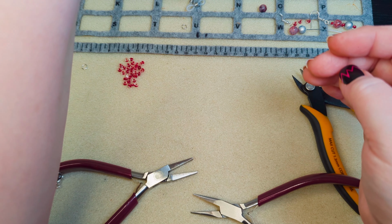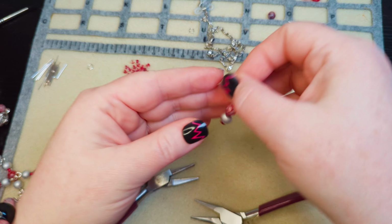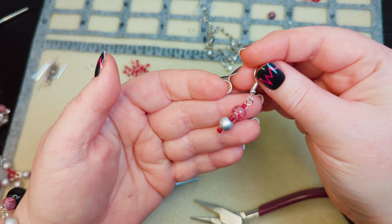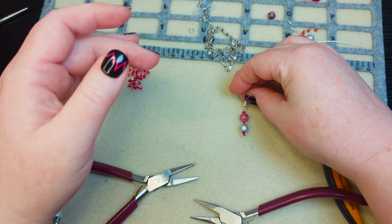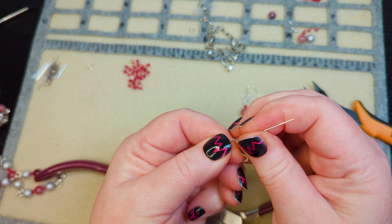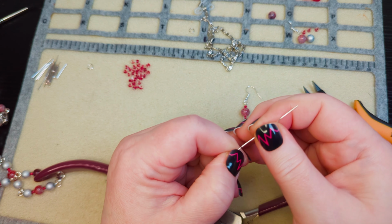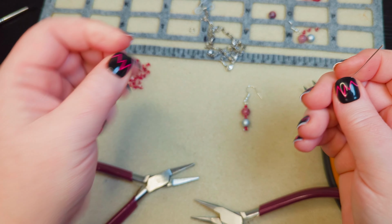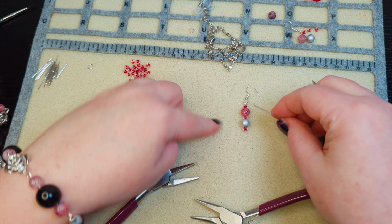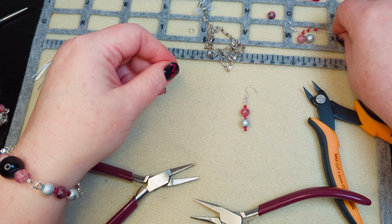So that is item number two done. I took the liberty of doing one earring while we were doing that. I thought a simple earring with just a small stack to mimic the links that we're already using would be a good plan for this.